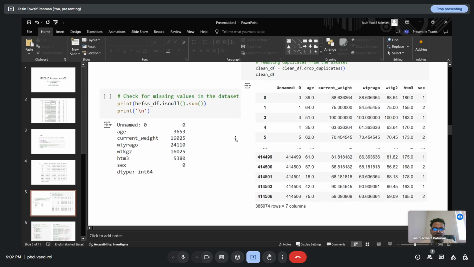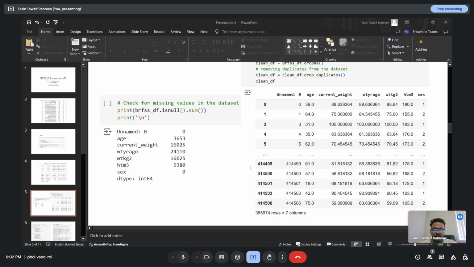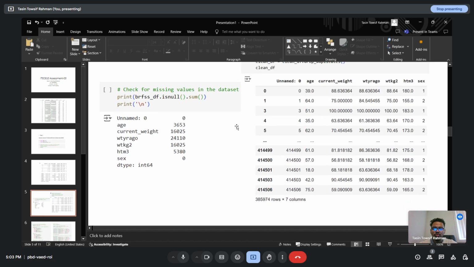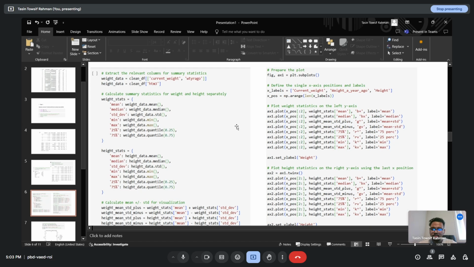For task 1, we were told to collect summary statistics and to visualize a summary statistics graph on current weight, weight a year ago, and height. For that, we move to forming the graph, which takes in the values from the dataset: current weight, weight a year ago, and the height.